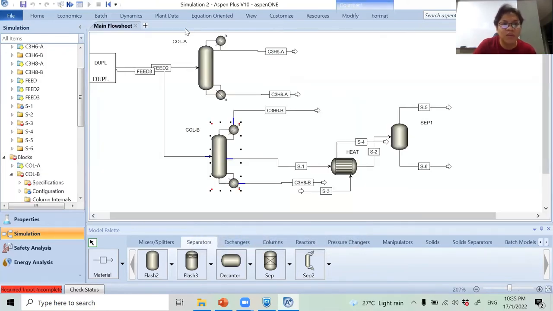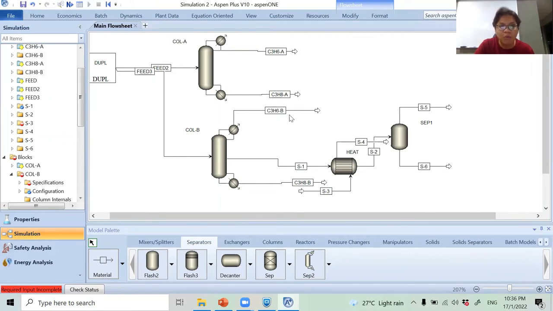And then if you go to the main flowsheet, you can see that these are the pseudo streams of the bottom product. Okay, they go to the heat exchangers and then leave the heat exchangers. And then Aspen has its own internal calculation to do this. So you don't have to worry about any of this. But what you need to worry about is your propylene stream at the distillation section.